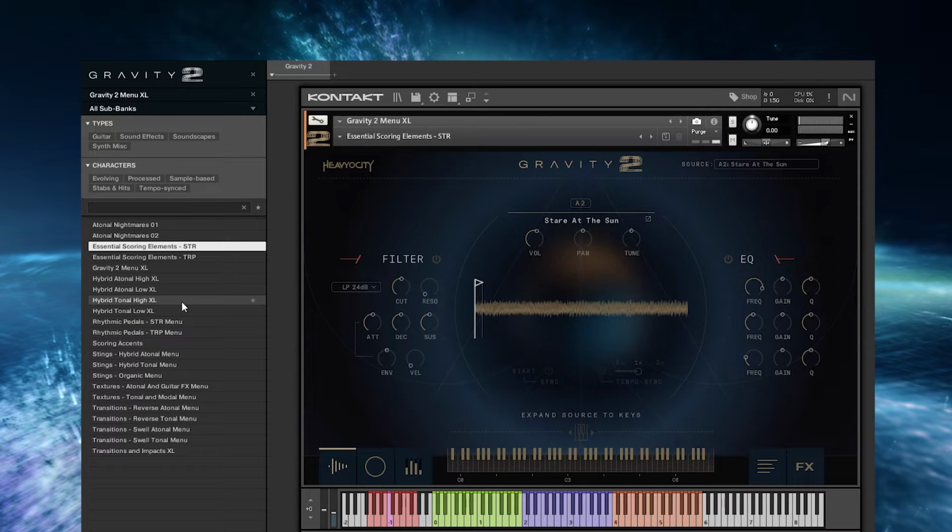We've got textures, and then the orange at the top. It seems to be a combination of different sounds, like the signatures. But in a single patch, it's everything you need to build a cue.